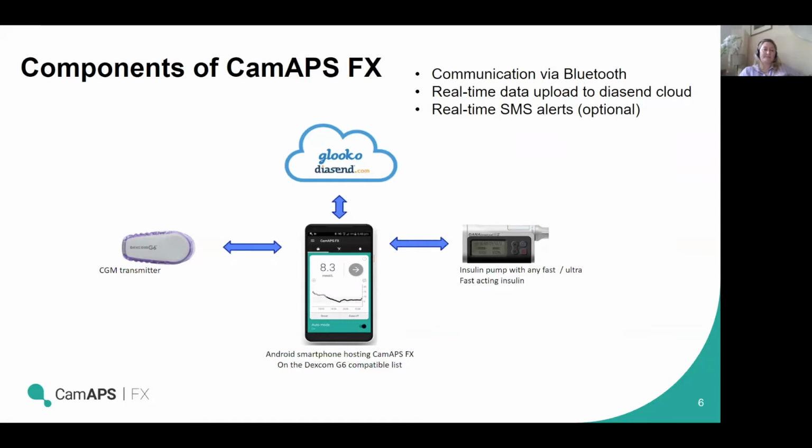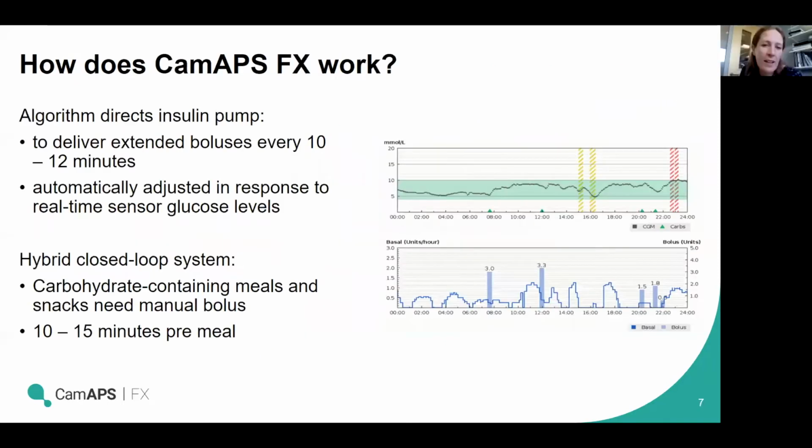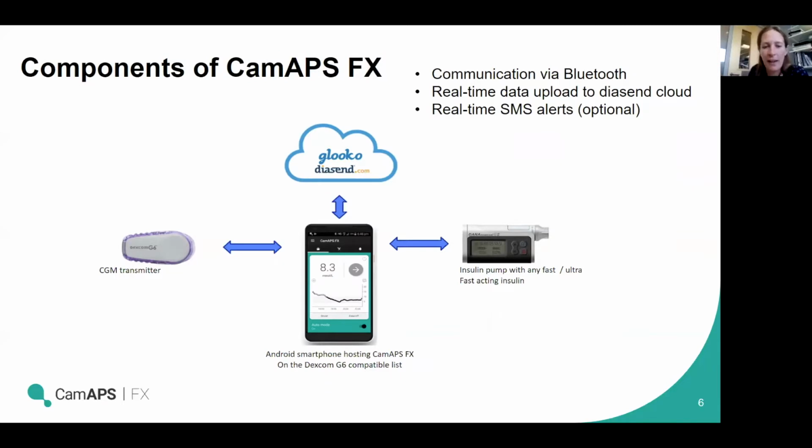Sarah, can I just check, because I think that's really important, there are lots of issues sometimes with downloading pump data, so there's no need for any sort of connection to a cable or a box or anything? It will just do it all automatically. Yep. If the phone has a SIM card in, it will automatically send data constantly to DISM. Otherwise, it would be when it's attached to Wi-Fi.